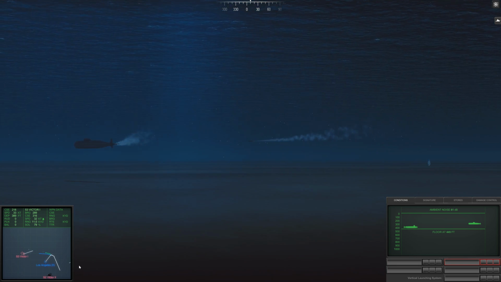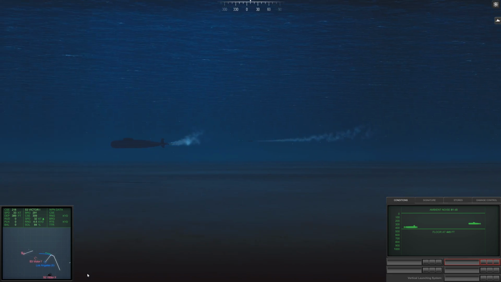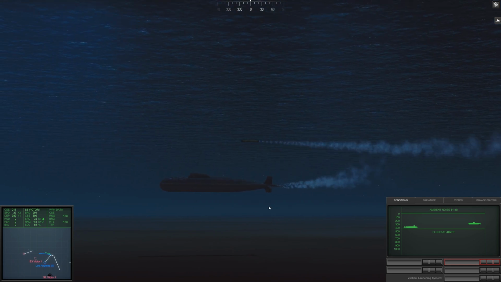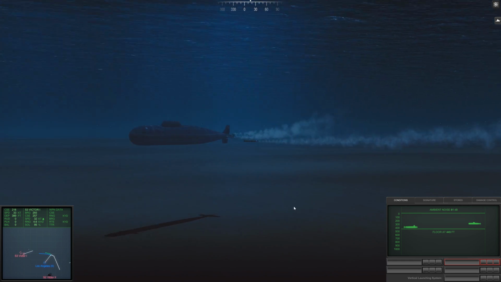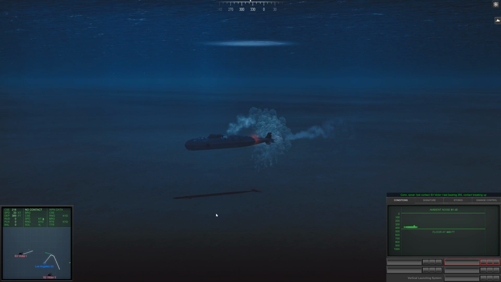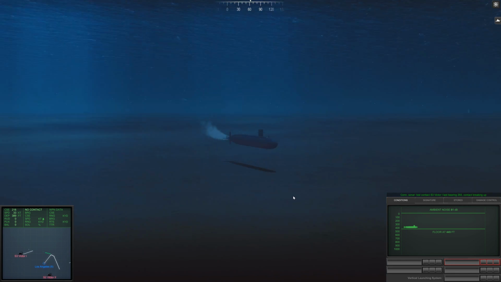Come on, torpedo, you can do it, before he drops another noisemaker. Oh, just did a knuckle. Just turned his rudder hard to port, and it creates a little water disturbance, but that didn't actually save him. There we go. Contact breaking up. Wonderful. The torpedo's off in the distance now.